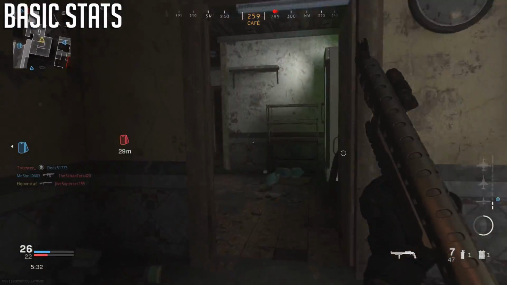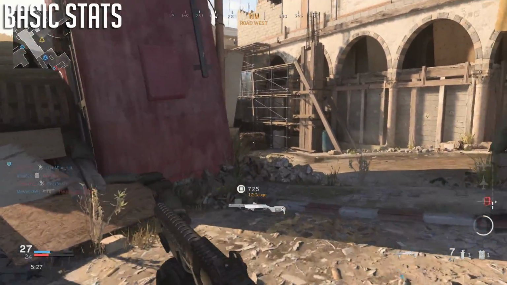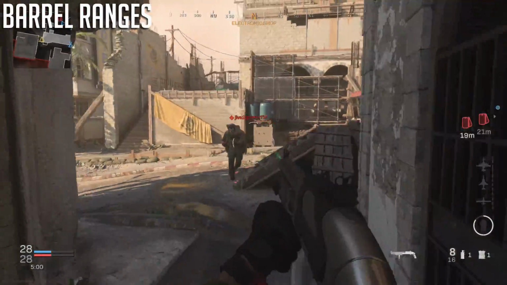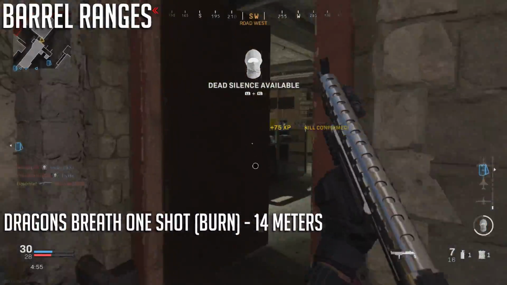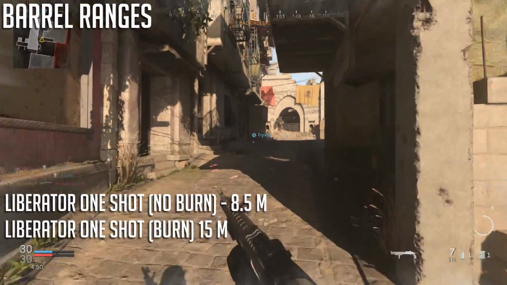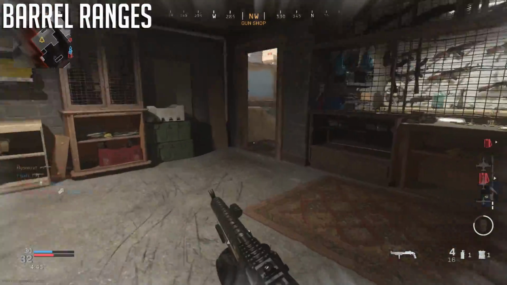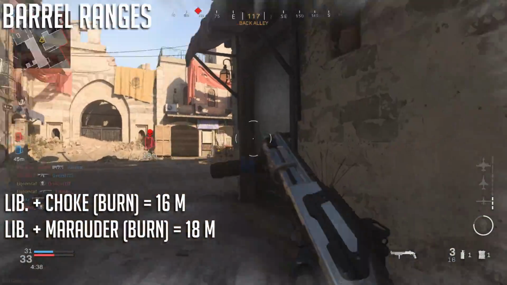So for each barrel and attachment, I'm going to show you guys the base one-tap distance and then the one-shot burn distance. For the base barrel, like I said, you can one-tap at about 7.8 meters. The max burn distance I was able to get with the 3 ticks of burn that killed someone was about 14 meters. Funny enough, that's the base model's one-shot range without Dragon's Breath. The Liberator barrel can one-tap at 8.5 meters with a burn distance of 15 meters. Not the biggest increase. Now adding the choke to this increases the burn distance up to 16 meters, and the Marauder took it up to 18 meters, which is actually a really good increase.